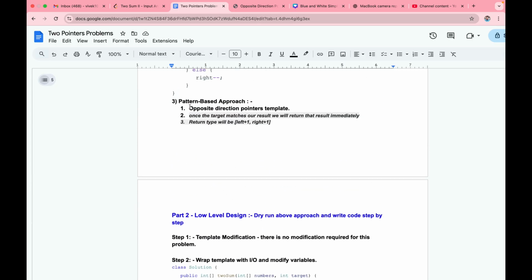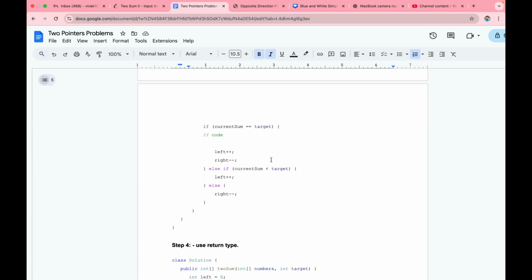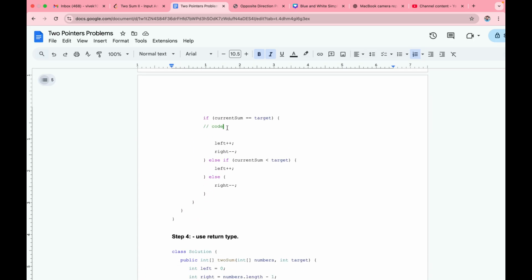So if you check here, we have implemented this template, we have wrapped it with IO, and we have implemented the return type also, but this step is pending. Immediately we need to return once the target is matching. So from here we need to break.